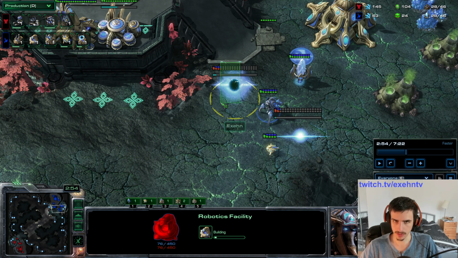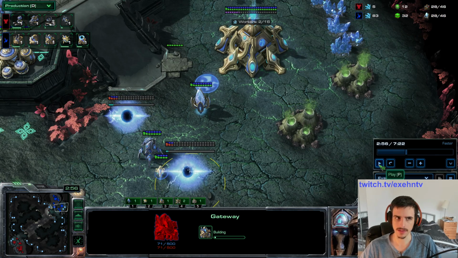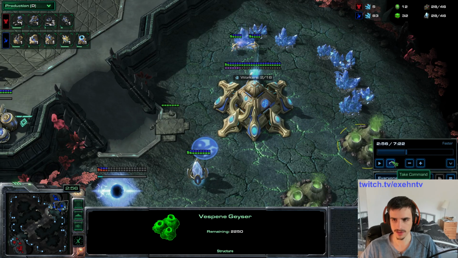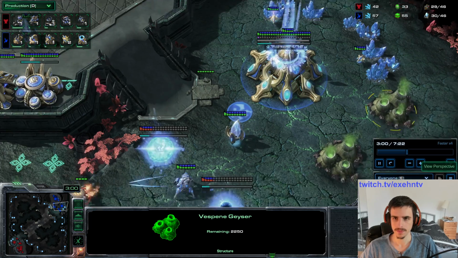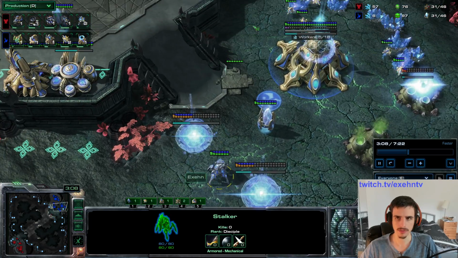Alright, so you go Robo, gateway here. Usually this build has three gateways, but instead of making the third gateway, I make the fast gas here, so that I can warp in more DTs. Right, so now we're completely walled against everything. We're fine.